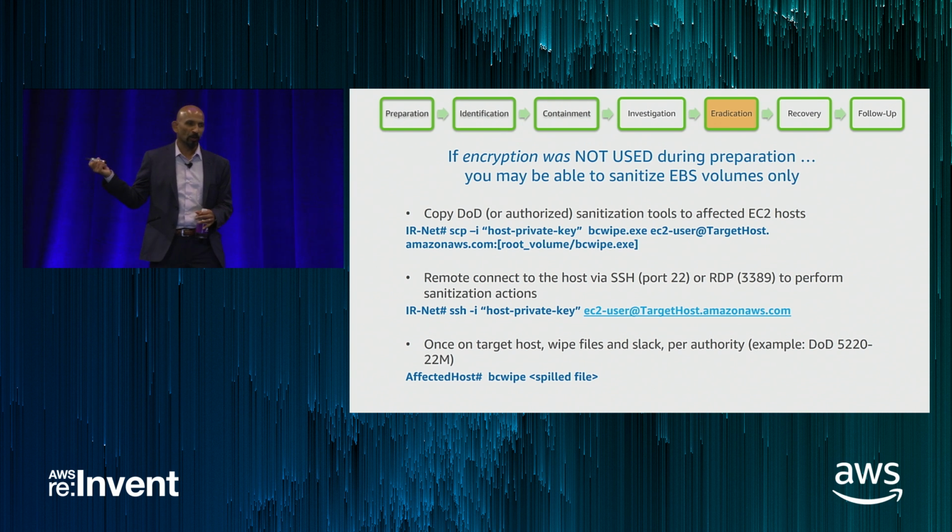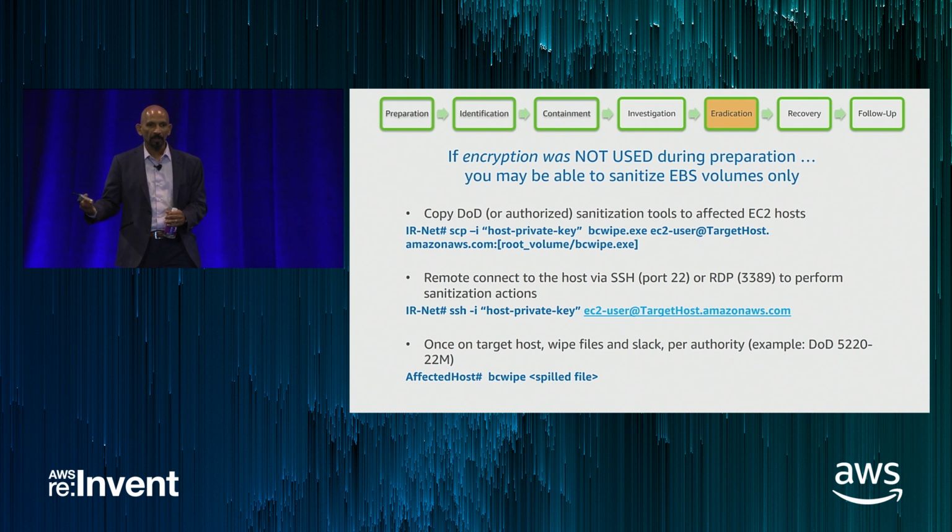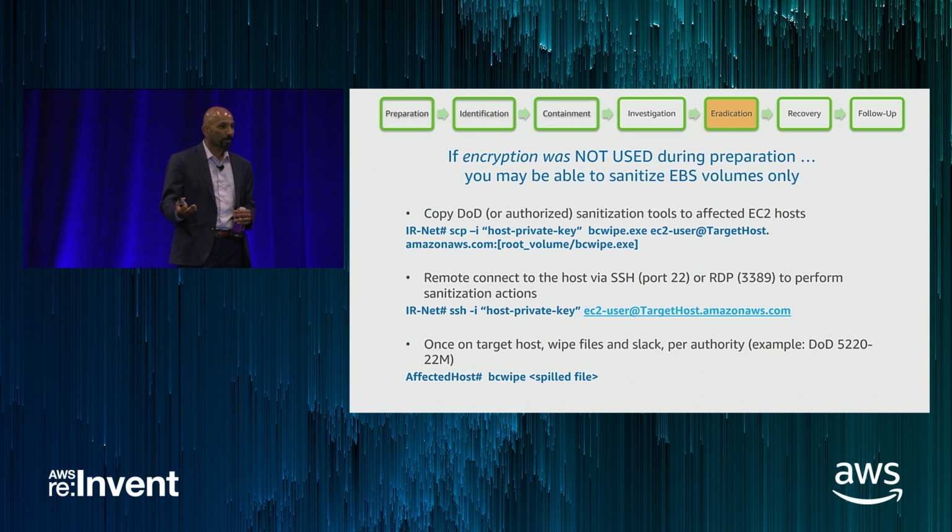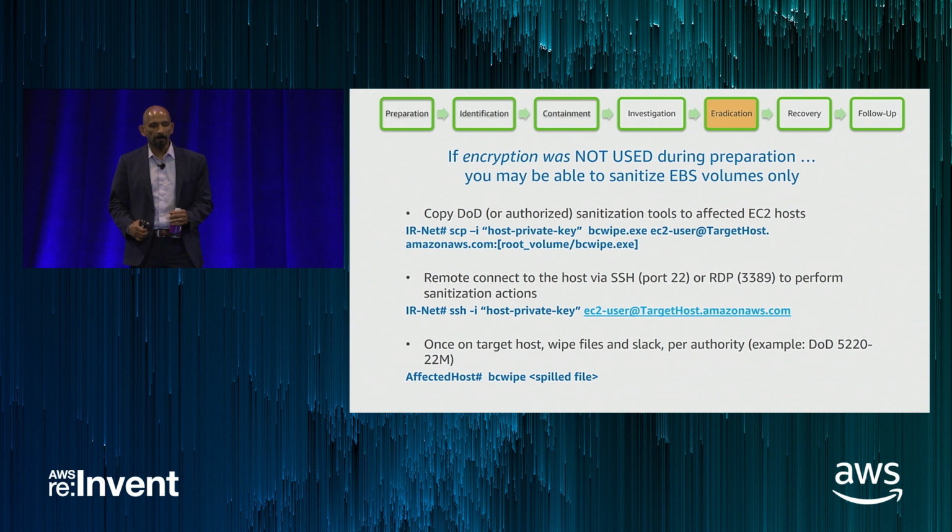If you've not, I don't want to pay a lot of attention to this slide. I know some people still want to see the BC wipe. I'm not sure it makes a lot of sense on other than magnetic media storage. And today everyone's using SSDs. You could try and use BC wipe, using a secure copy. You remember we talked earlier about only opening port 22. And so you can use SCP to copy your wiping utilities, whether it's SDEL, BC wipe, whatever your wiping utility is, and then SSH to the host and then run the utility.